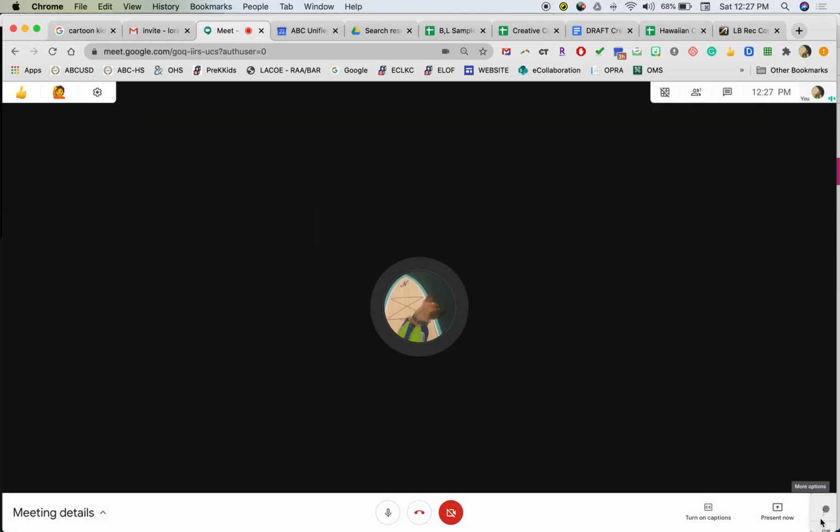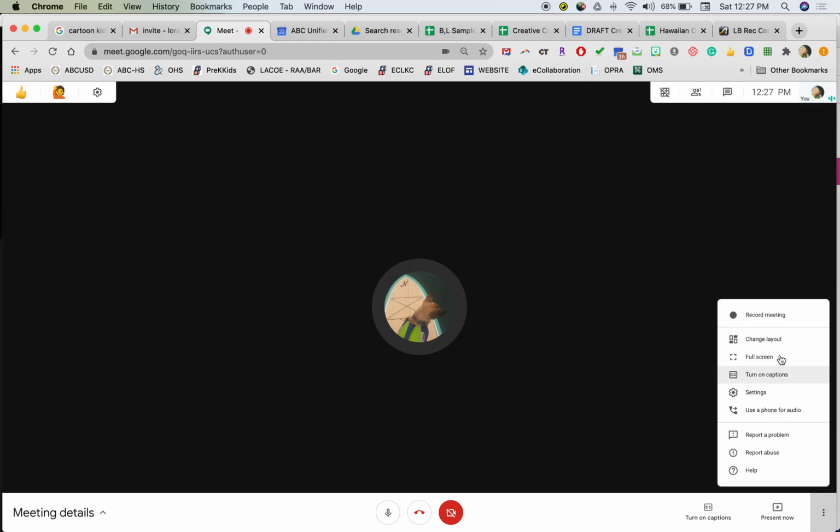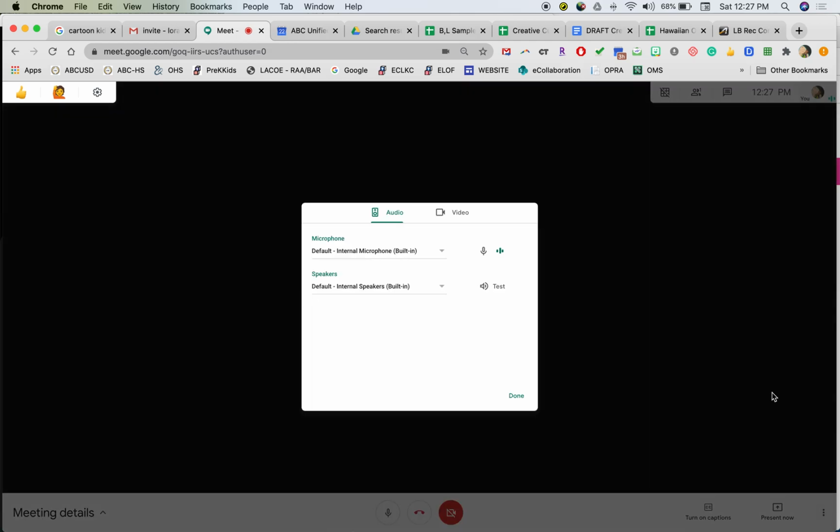Other settings that you'll see with these three dots, you'll again see that you can put it into a full screen. You'll see that there's another place for turning on the options. You'll see this is for settings. So this is if you're having some issues with your audio or video. This allows you to look to see that your microphone does indeed work and that you've selected the correct microphone. You can test your microphone at any time or prior. Of course, it is always going to be better to test your microphone prior to entering a meeting or prior to starting a meeting. And then the video, same thing.